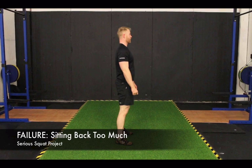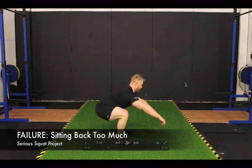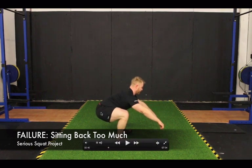The reason for that is you've got nothing to sit back into, and because your hips are going so far back, your shoulders have to come forward to compensate. Watch what happens when you do that. So now with this vertical shin position, or near vertical, it sends my hips way back. I'm still only just about at parallel, but I've created this crazy long torso angle because I need to keep my shoulders over my feet.